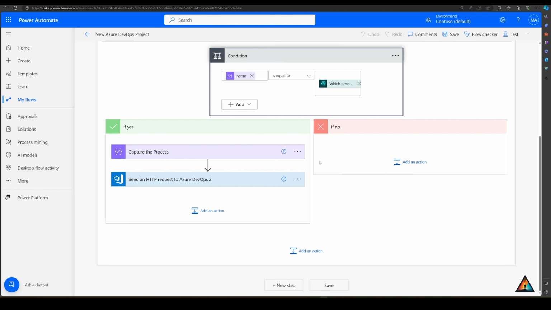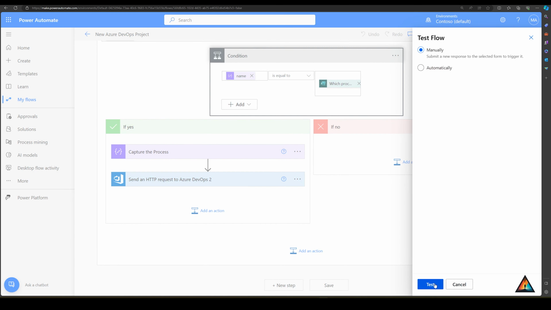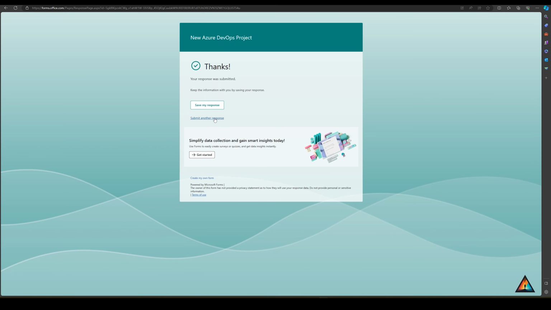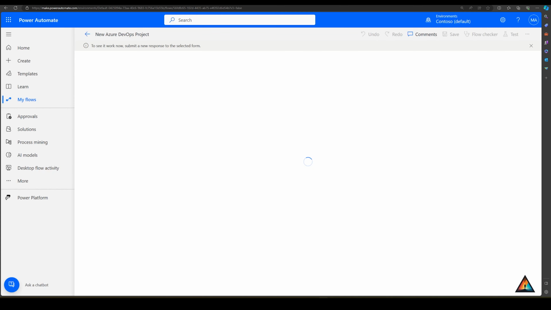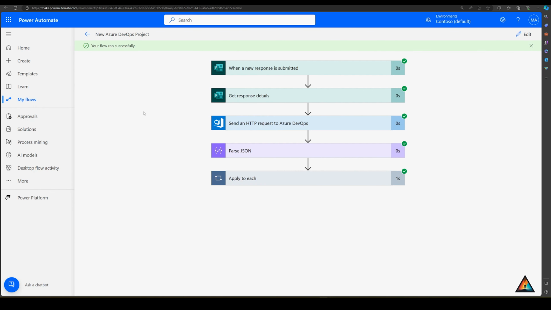All right, so let's give it a test based on filling in the form again. We're going to submit a new response. And we're going to come here and we're going to call this paying it forward CMMI. Hit submit. And then we'll come back here and we'll see that it triggers the flow to start and it runs successfully.